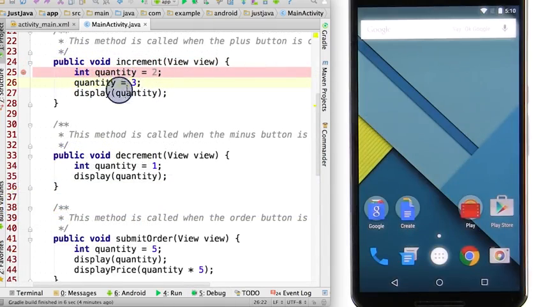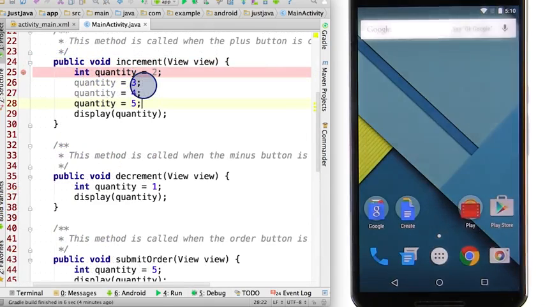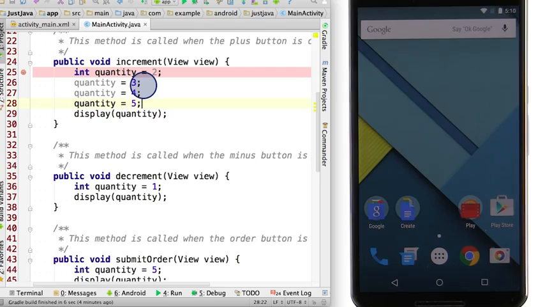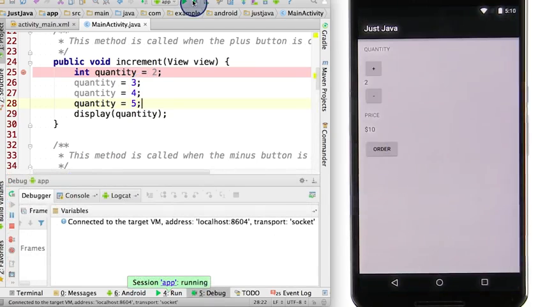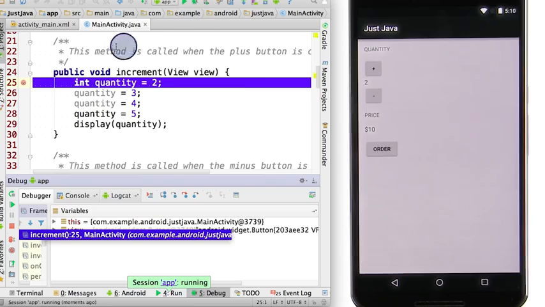I'd like to show you more examples of updating the quantity variable. Even though it doesn't make much sense from a functionality point of view of the app to have the plus button increase the number of coffees by more than 1 cup, from a code perspective, if you wanted to, you could add additional lines of code to update the variable several more times. Then run the app in debug mode again. If I click on the plus button, then the breakpoint will be triggered.